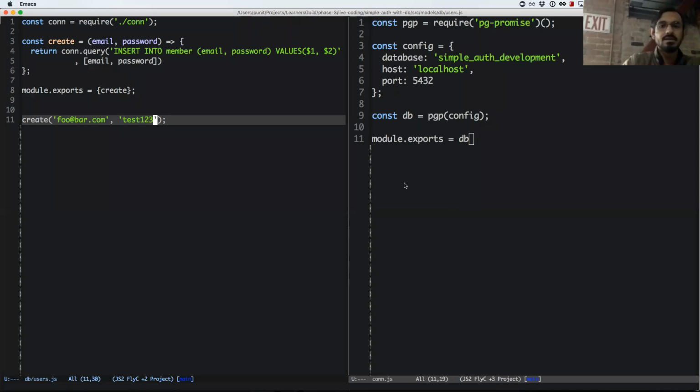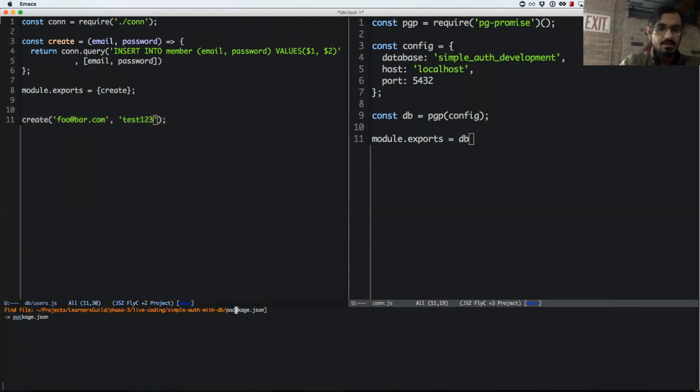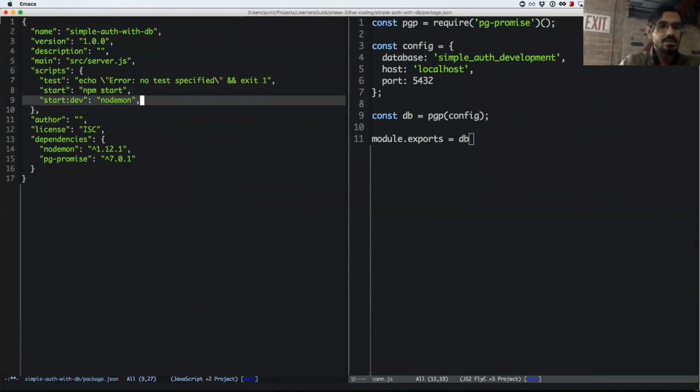because we haven't created the database. So in our package.json, we need a script to create the DB.